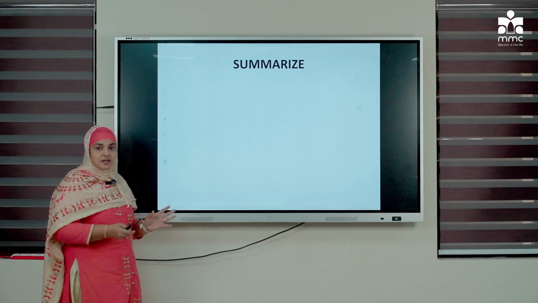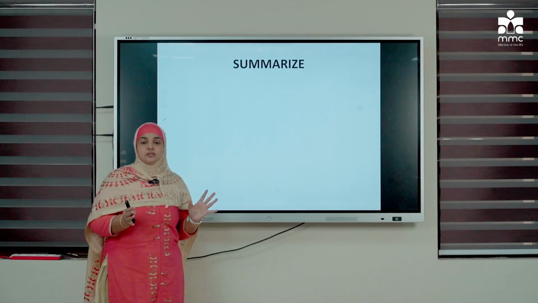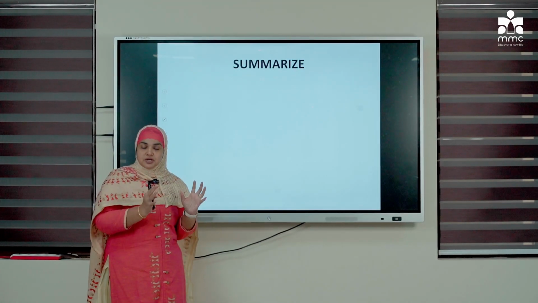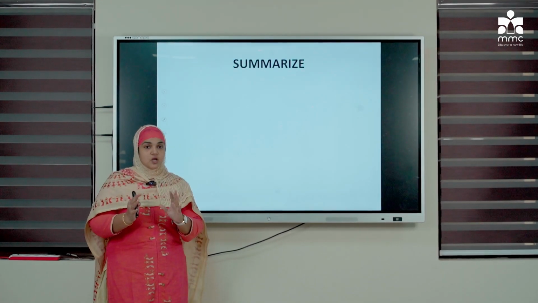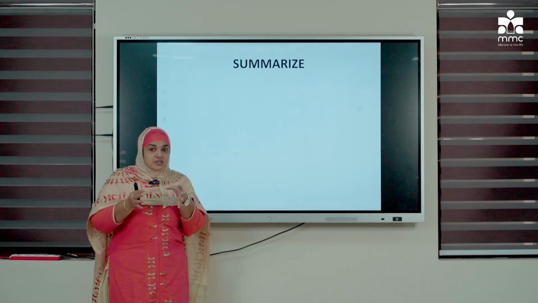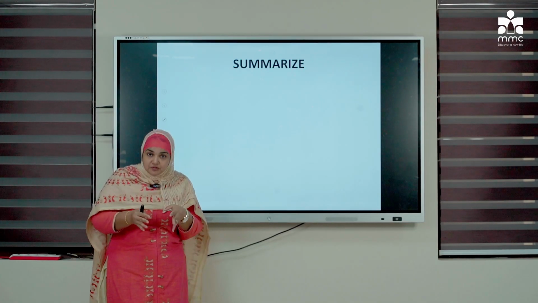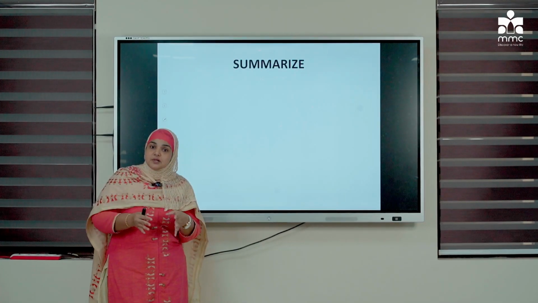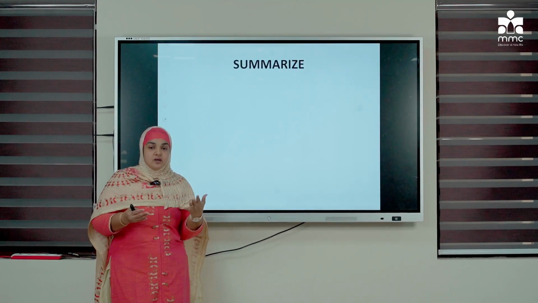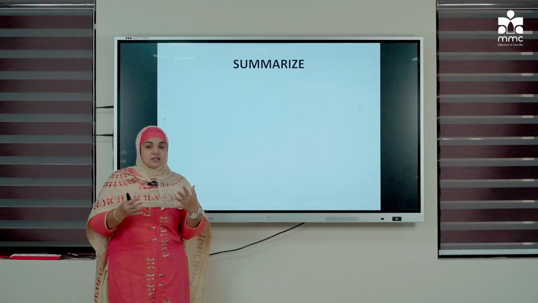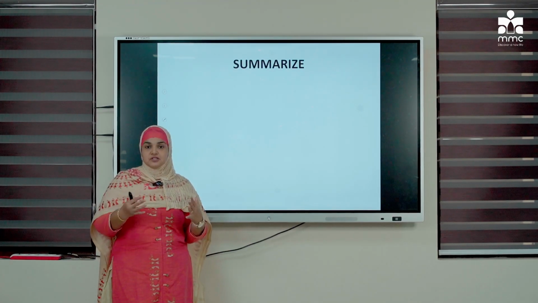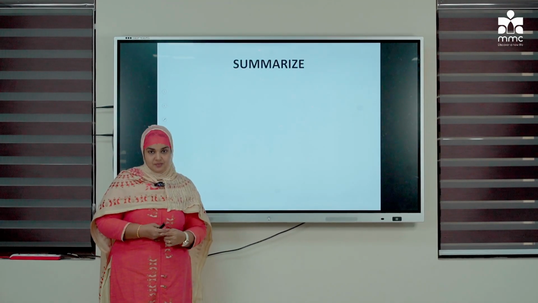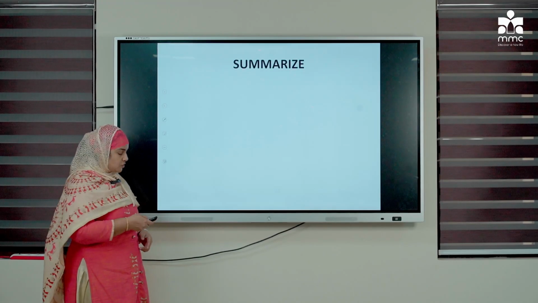So to summarize, what did we do? We learned about the parotid gland. We did an introduction. We said what the parts of the parotid gland are, and its surfaces and borders. We spoke about the structures seen in the depth of the parotid gland, also called the deep relations of the parotid gland. Then we saw the structures related to each of the presenting parts of the parotid gland, and we spoke about the applied anatomy. So that summarizes today's topic.